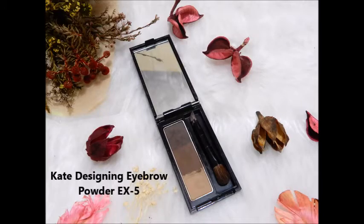Time for eyebrows. Here I'm using an eyebrow powder to map out the shape of my eyebrows, using the middle shade in the center and slowly filling in all the gaps. You can totally skip this step if you are not used to using eyebrow powder, but personally for me, I like to use this as a base for my eyebrows to give a softer and natural kind of look.